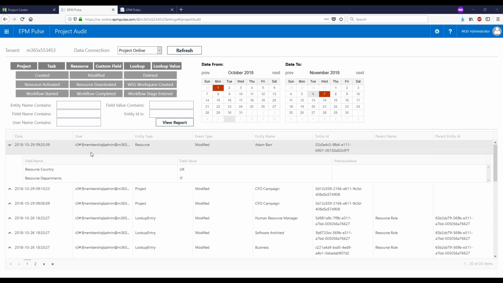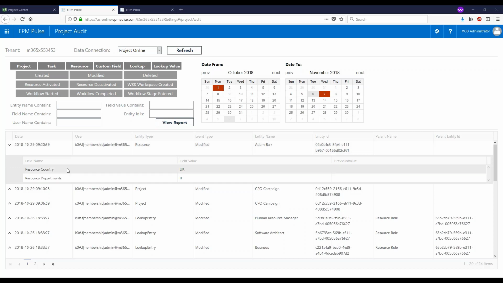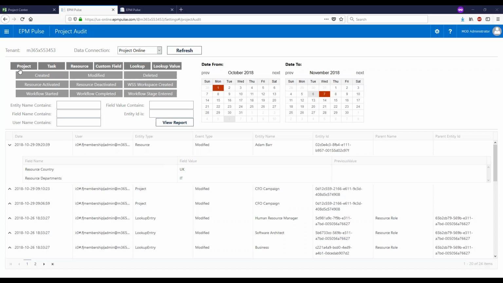It's possible to monitor both the native fields for the entities, like resource costs, and the custom fields like resource country. This goes for all the entities, whether it is a project, a task, or a resource.